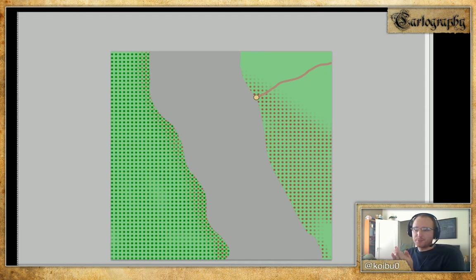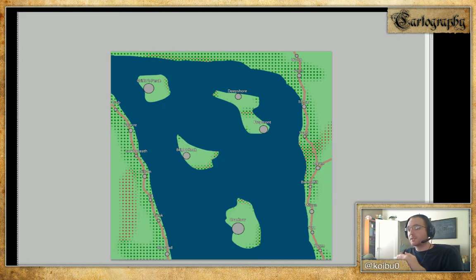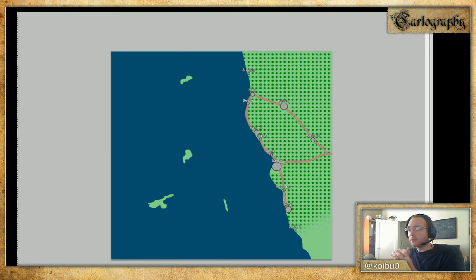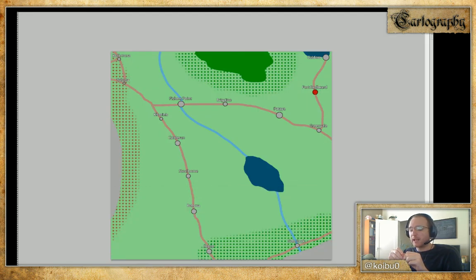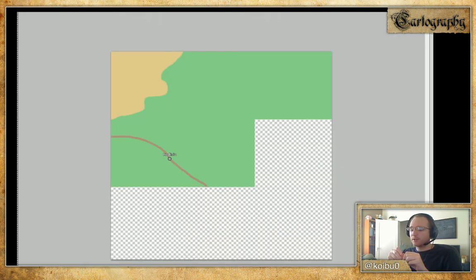Question: where are the dragons? Well, they're not on the maps. The maps that we're doing here are not supposed to be the DM view of the maps. The maps that we see here are the player view. So areas where dragons might be, or where there might be a camp of bandits, will not show up on these maps. These maps are more for, hey everybody, this is what's going on here, and you can move between these places.